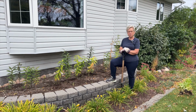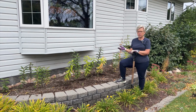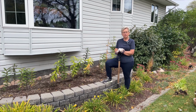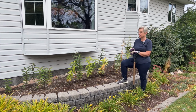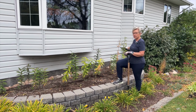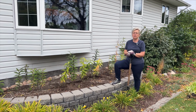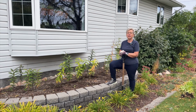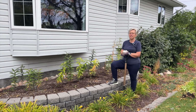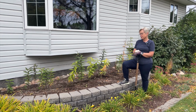At the same time, last fall, when I was at Costco, I saw bags of Fritillaria. There were 4 bulbs in the bag of Fritillaria, and I thought, oh, I'll give it a try. And so I planted them just close to the house, just to see. And sure enough, this spring they came up. They bloomed beautifully. So I bought another bag to put in this fall on the other side, and we'll see if they continue to winter just as well.